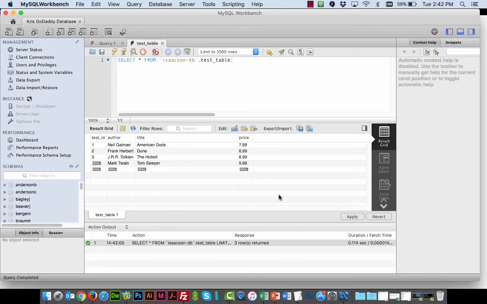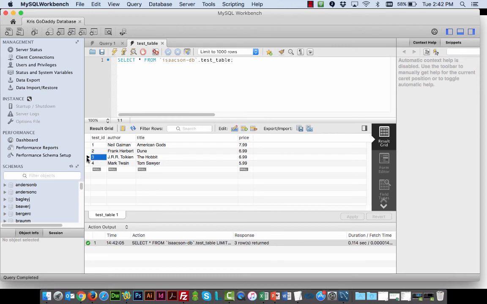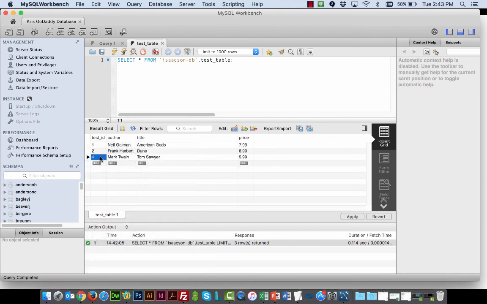But what happens if we type something wrong, or what if we don't like it and it's to the point that we can't edit it and we need to get it out of there? So let me go in, and I'm just going to apply this just so I can get this last one in there. What if I need to get rid of a row? So I'm going to go into the J.R.R. Tolkien row where there's this little arrow. I can actually right click on it, and you can see that there are a bunch of different options. So I can say delete row, so I'm going to delete the row. What I wanted you to see in particular is how it says now 1, 2, 4. That 3 that was associated with Tolkien, with that particular record, was unique. So that number 3 was unique. So if I get rid of any of these, it's just going to keep going on from there.